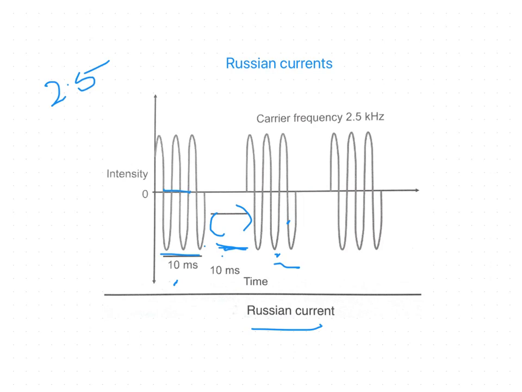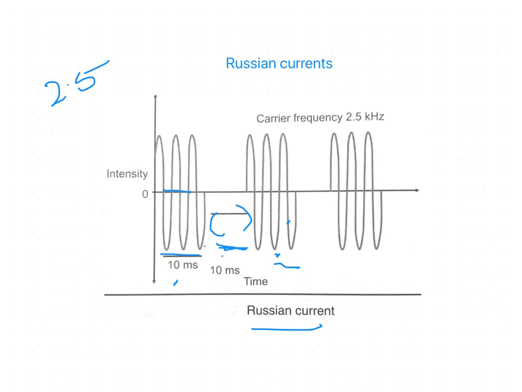So that is all about medium frequency currents. Whereas high frequency currents have a frequency greater than 10,000 hertz, which is unsuitable for muscle and nerve stimulation, and thereby used for the production of heat. They are used in therapeutics in the application of shortwave diathermy, microwave diathermy, and to produce ultrasound. They are unsuitable for muscle and nerve stimulation.